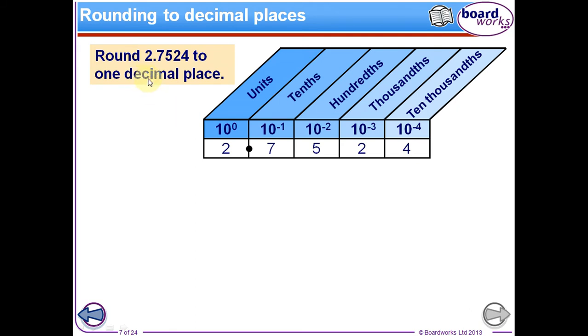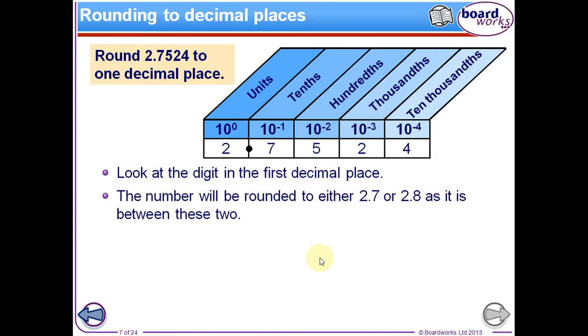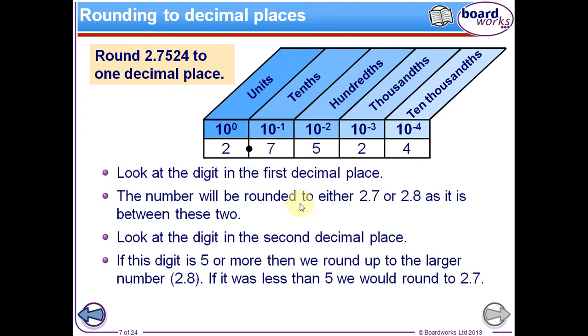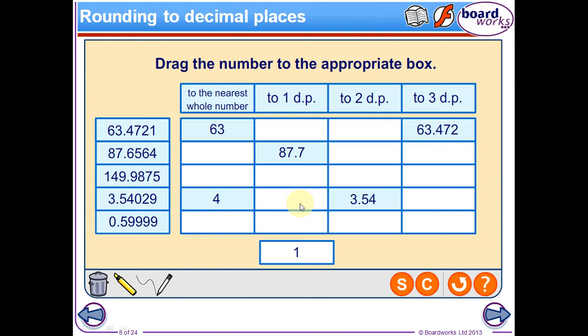Round to 1 dp, and to 1 dp means that let me just work with this slide. I don't need to waste my time. So we look at the digit in the first decimal place, and the digit in the first decimal place is 7. So to 1 dp, the number immediately after it is 5, and we said earlier, if it is 5 and above, then you add 1 to this, so that will be 2.8. So that's the explanation.